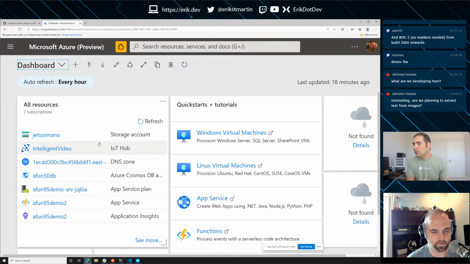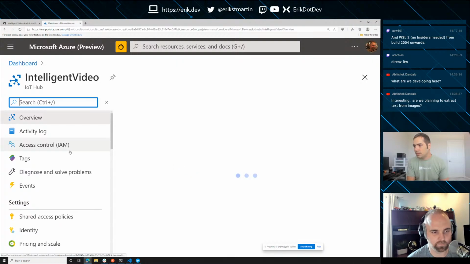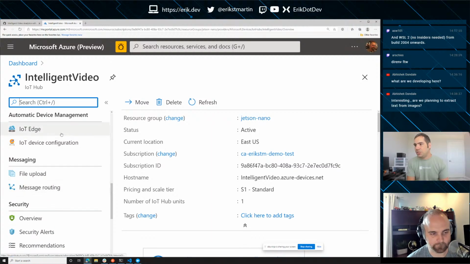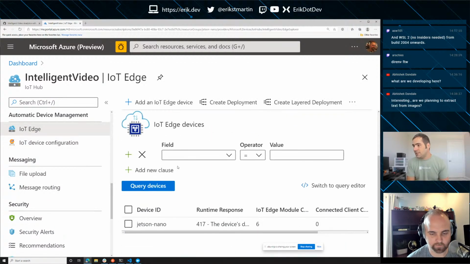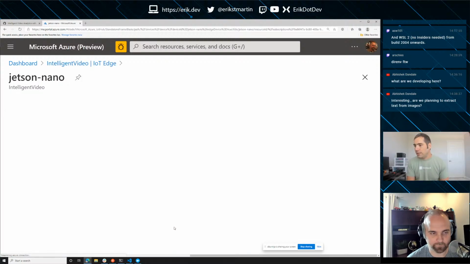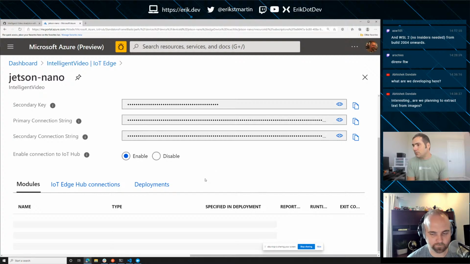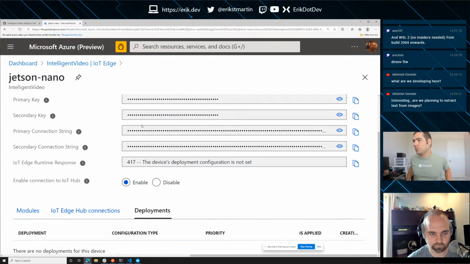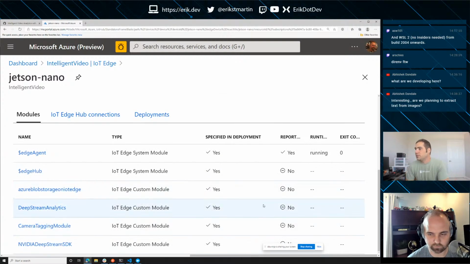Wait, we wanted to go into this IoT Hub. That's the one. And now what are we looking for? We'll go to IoT Edge, and we'll look for the Jetson Nano device. And click on that. It should tell you now that it has a new deployment. If you scroll down, provided that the Nano picked it up, which it should have. Oh, there we go. Yep. Here we go. Those will start to light up as the container images for those respective modules are pulled. It will then start to tell you that those are running. I got you over here in the status column.